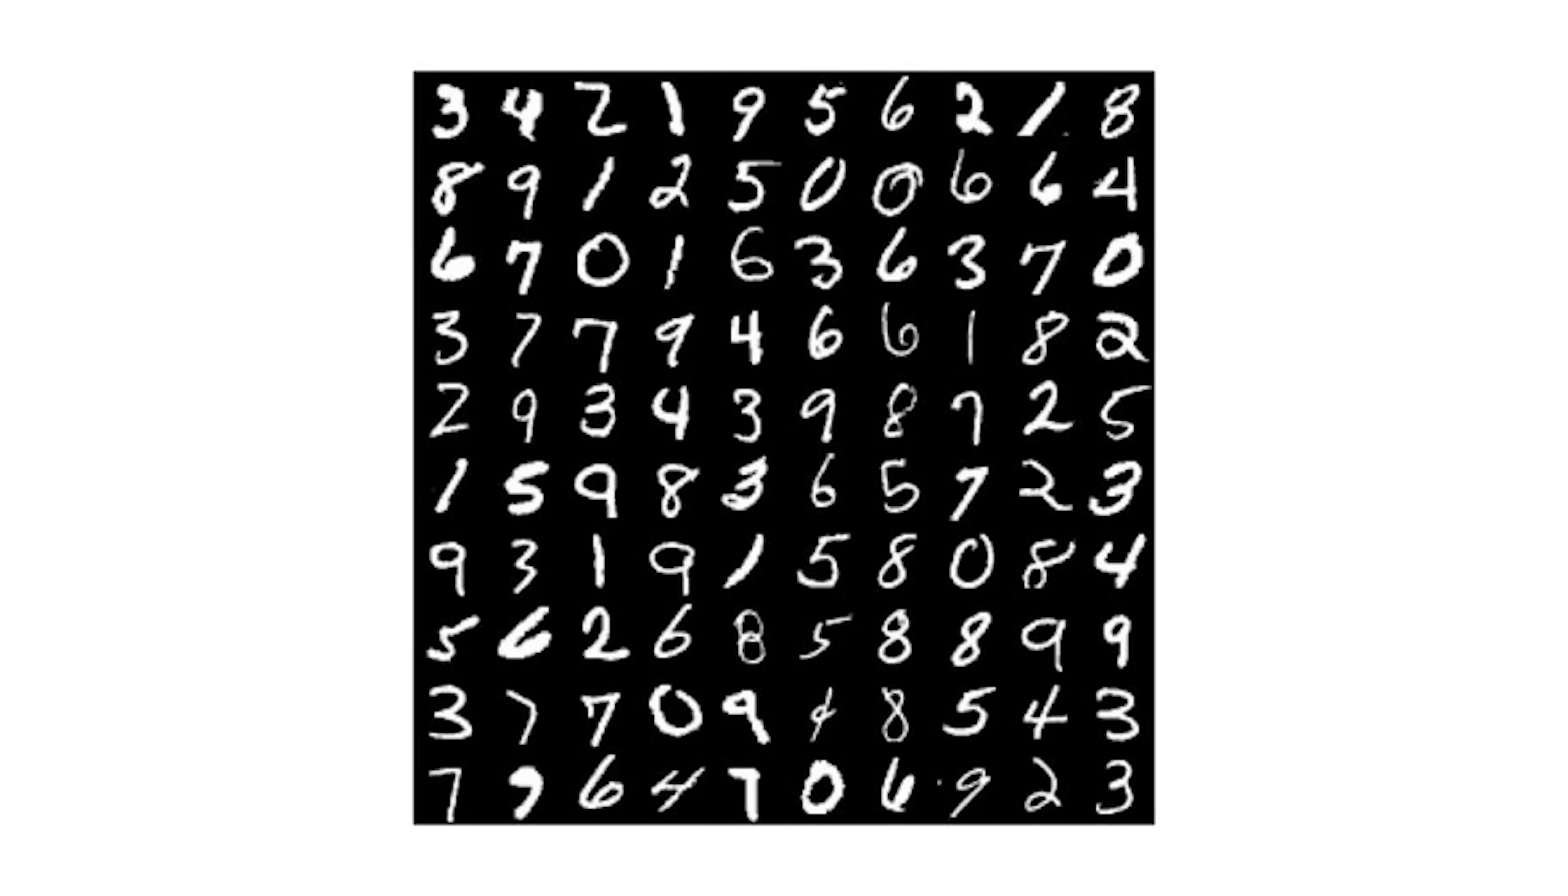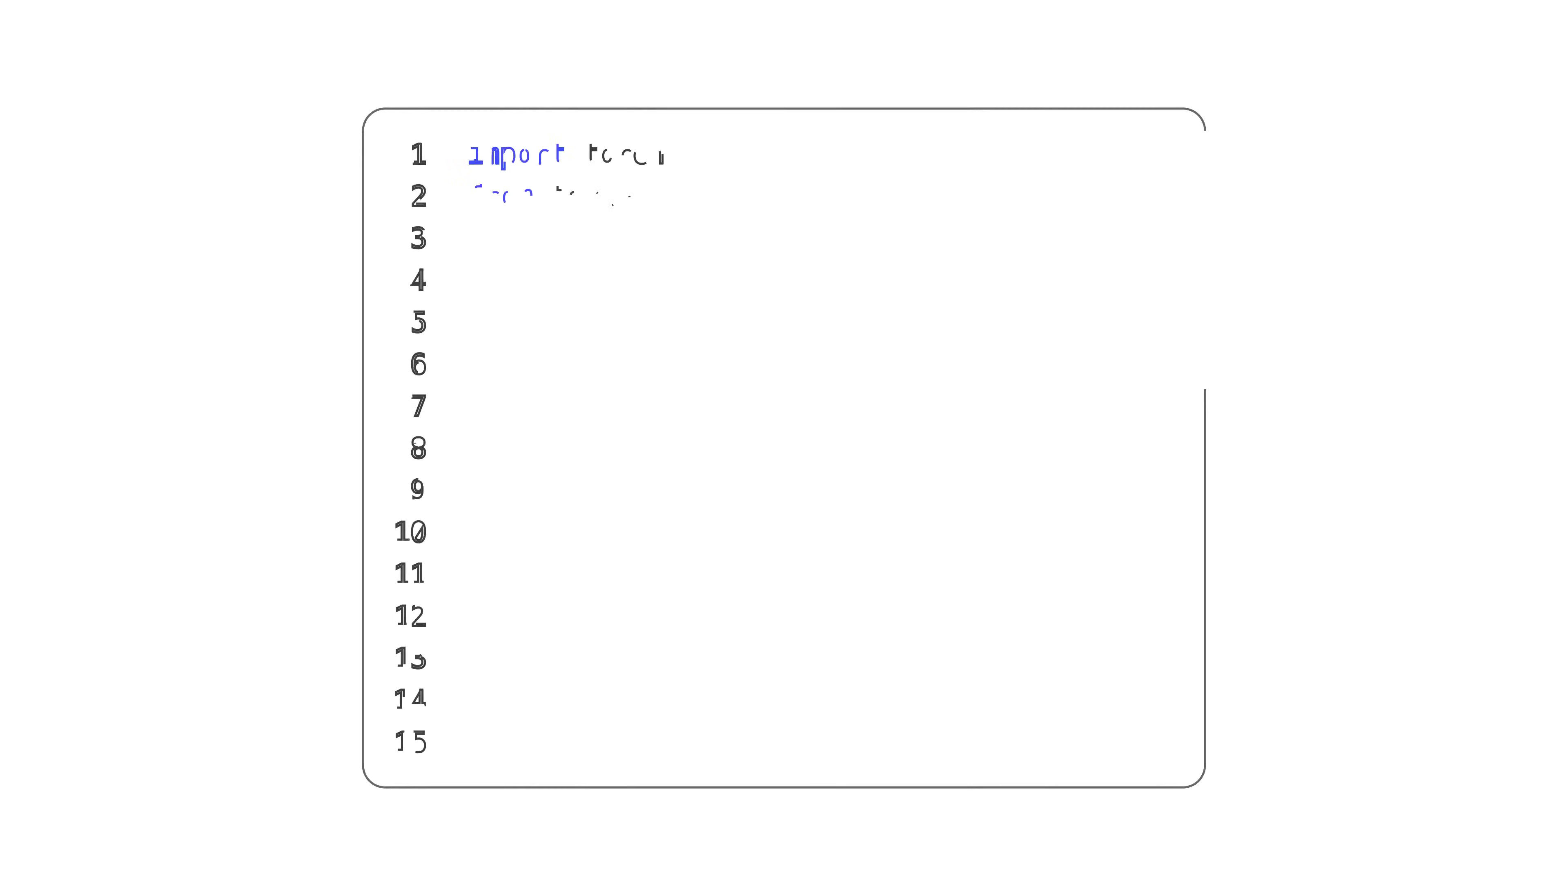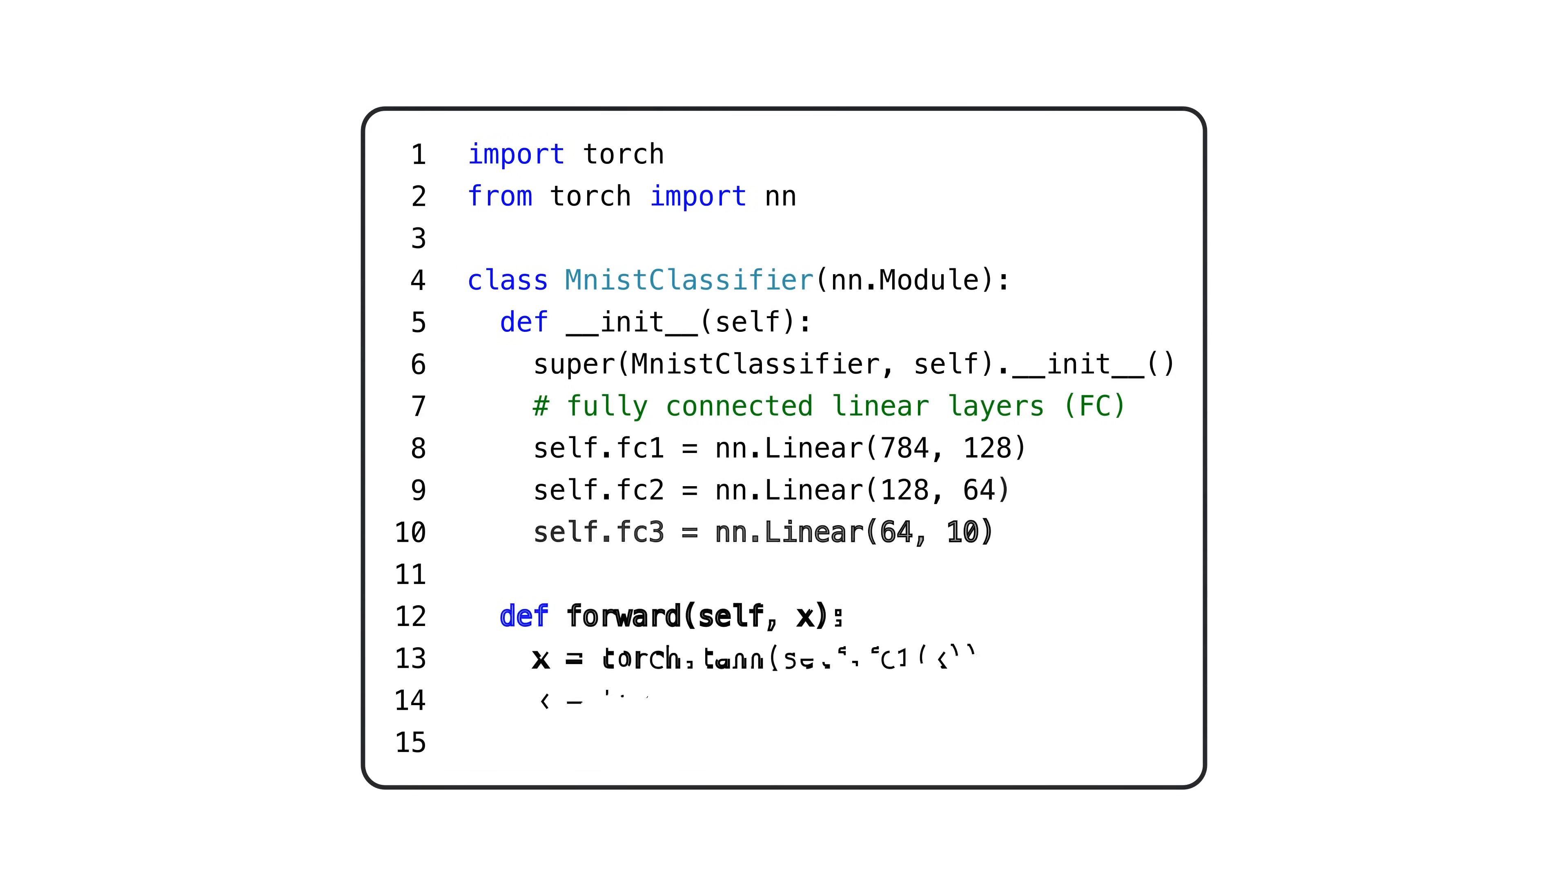I think a good way to end this video is to try to show this concept in a real-world dataset. Here I'll try to visualize what a regular neural network would do on the MNIST dataset, which is a collection of 28 by 28 grayscale images of handwritten digits. Here I'll use this very simple classic neural network. But I won't bottleneck it to only 2 or 3 neurons per layer. Instead, I'll use the following structure, but perform PCA on each layer's output to reduce the dimensions to 3.